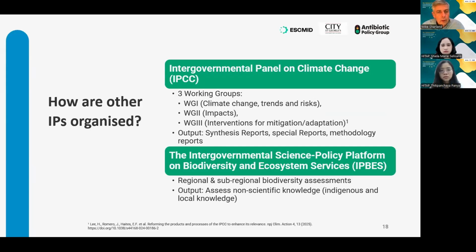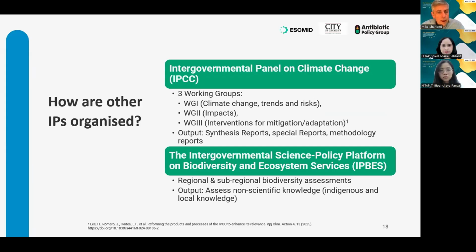Working group one looks at climate change, the trends and risks. So what is climate change? What are the trends in climate change and what are the risks associated with that? And by risk we mean what is the trend for the future, what is the science around those trends, and how robust are those analyses of future trends.